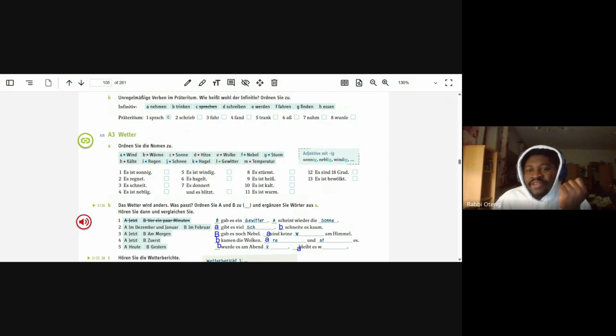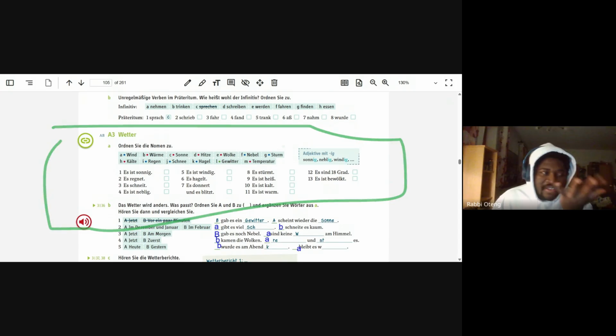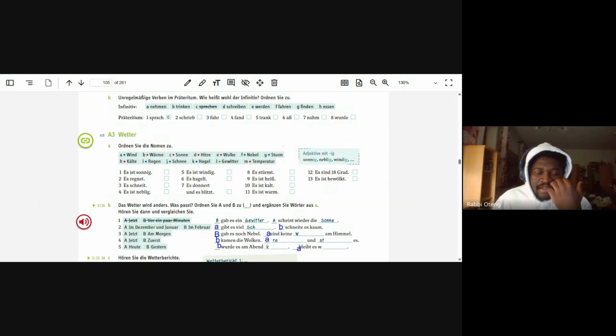Okay, in German you can say it is storming. So we add en, then you take the umlaut to form the verb stürmen. Okay, you just have to learn them by heart. Okay. Yeah, so some of them we can add ig to, to just say it is sonnig, it is windig, it is nebelig, to say it is foggy. Okay, you add ig to it to say it is nebelig.